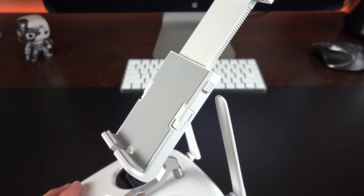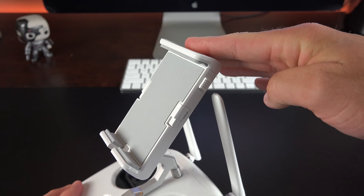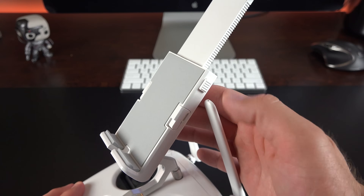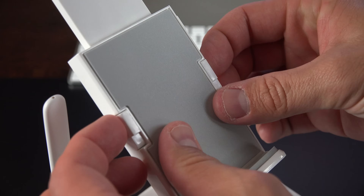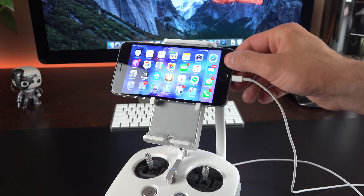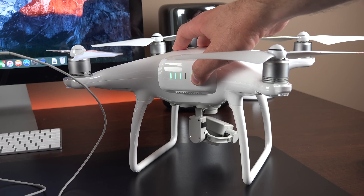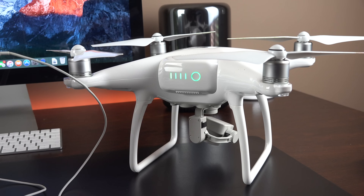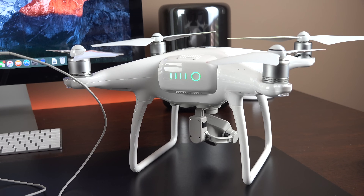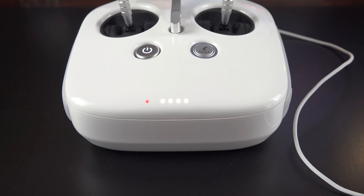If it's a tablet, you want to expand it out — this works great for an iPad Air or an iPad Pro 9.7-inch, though you're not going to fit an iPad Pro 12.9-inch in here. If you're using a smartphone, there are two clips at the bottom that you can fold out to resize it for a smaller screen. To power on the drone, you double press the power button and hold on the second press until you hear a tone. It will run through a diagnostic and warm-up sequence, and you'll see the motors twitch. You also have to power on the remote control the same way — double press and hold on the second press until you hear it click on.